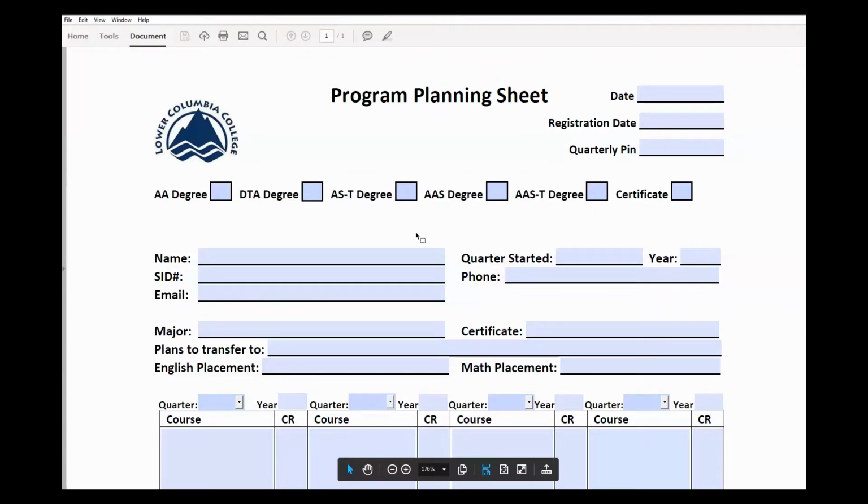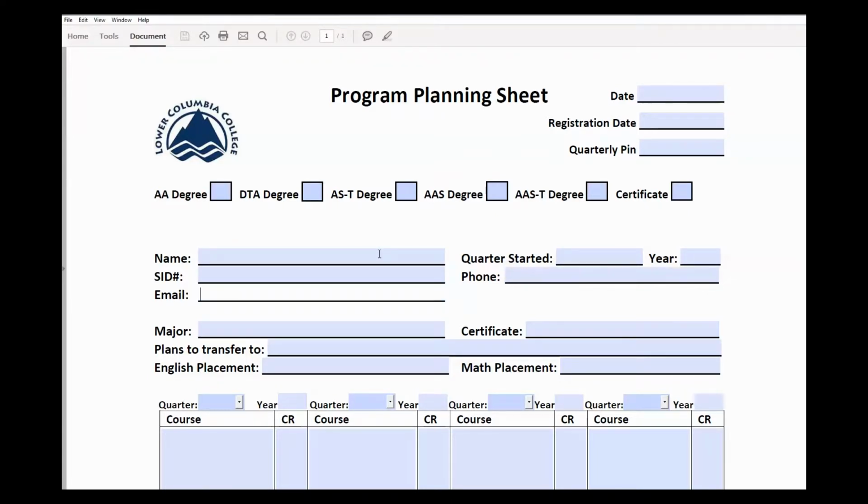This is something that we created. It's a program planning sheet. It is now a fillable form, easily used. Again, before the student comes in, if you know they're wanting to do this, you can already have it filled out. And if you're not sure that they want to do this with you, you could always have it ready just in case the conversation goes that way. That way you're not trying to plug in all their name and information while they're sitting there with you. Already have that filled out.